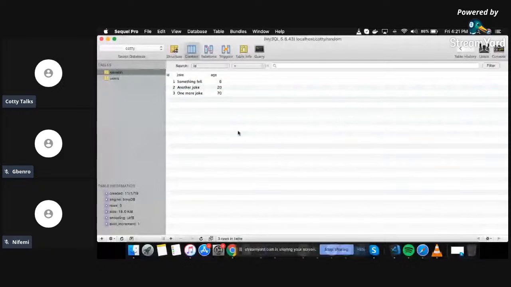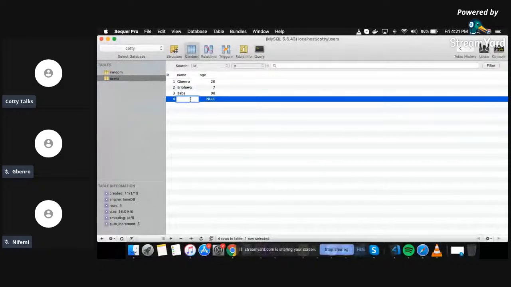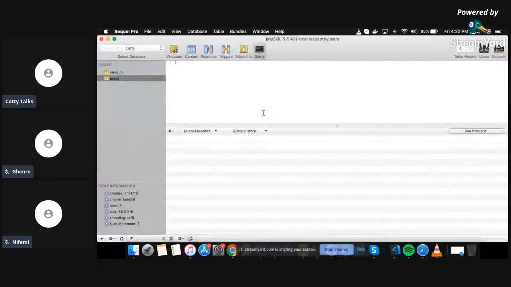So this kind of shows a basic database, no relationships, just to keep things pretty simple. All right. So just to be sure we have something, select all from random.